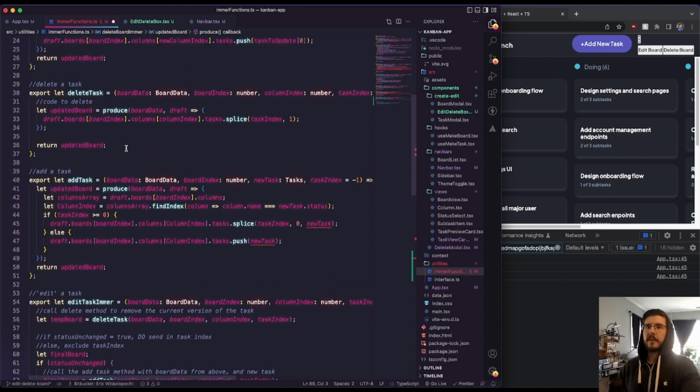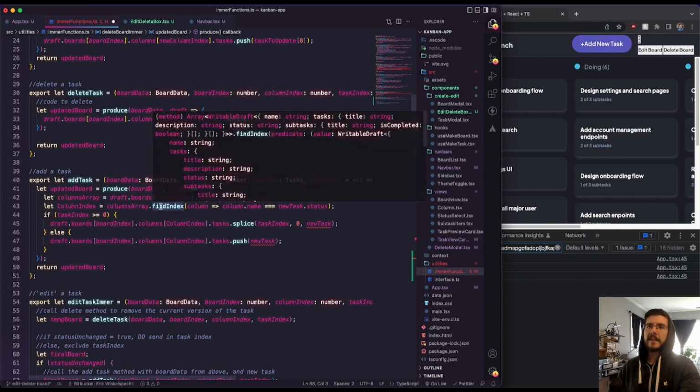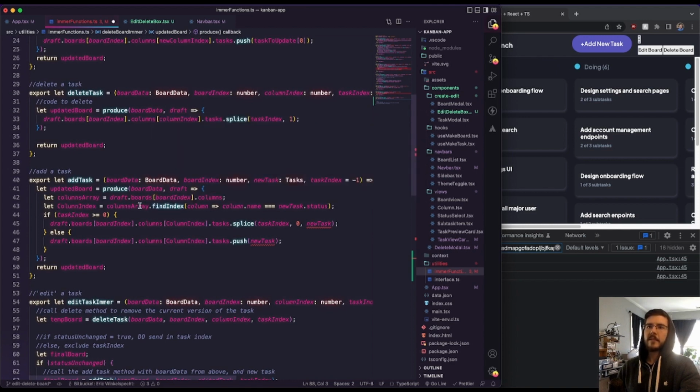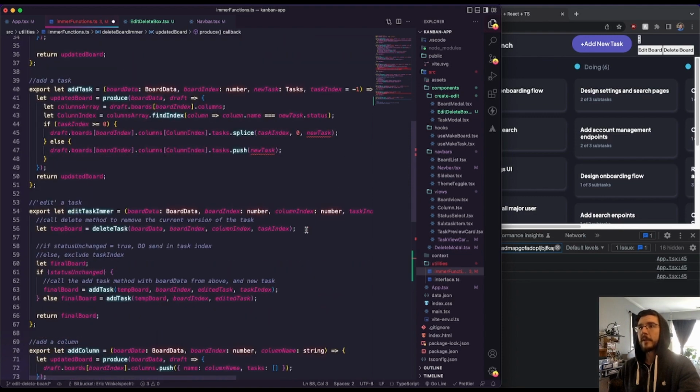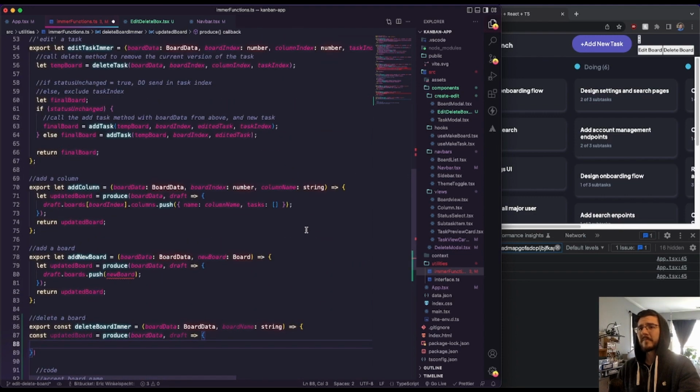Now, so here I had to find some stuff, right? We use findIndex. So we let column index equals columns array dot find index, and we look through each column. And then for each one, we're looking to see if that column dot name is equal to the task that we passed in here, that status, right? So we're going to do the same kind of thing here.